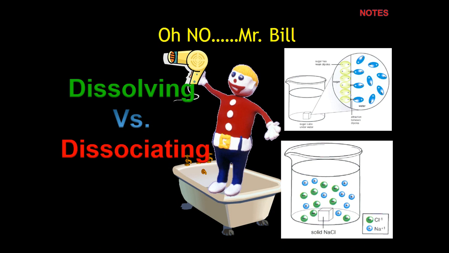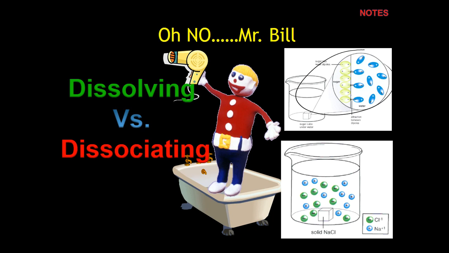So if we're looking at Mr. Bill, of course, he has a bad habit. He likes to dry his hair at the same time he's taking a bath. Could he die if he accidentally dropped the hair dryer into the bath? It's an electric hair dryer. And the answer is, well, it depends on what he's bathing with. If he's bathing with sugar water, no problem. He's perfectly safe because it won't conduct charge at all.